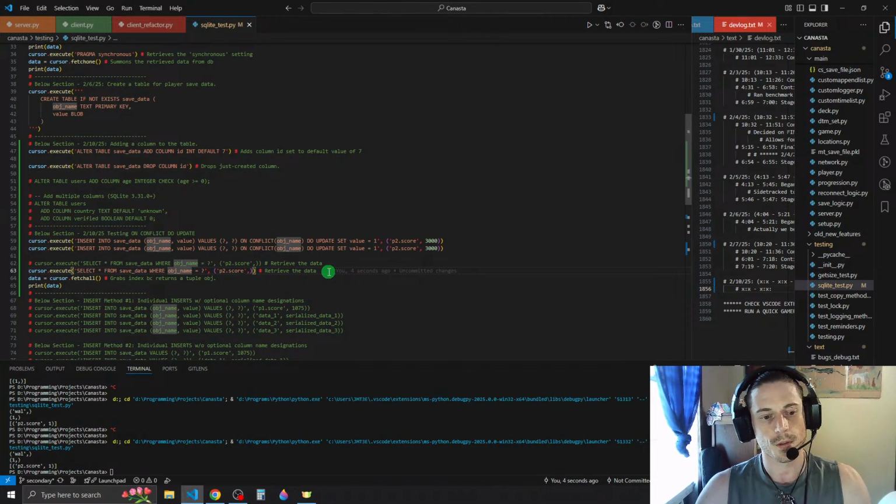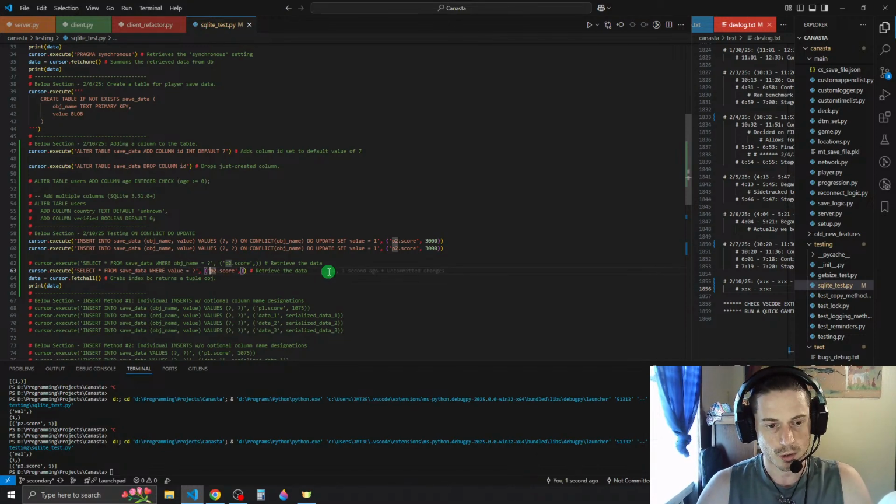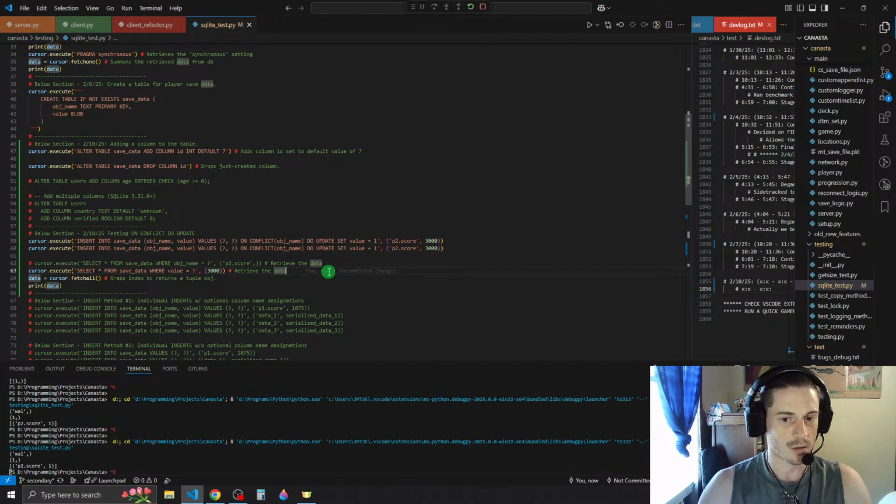So object name is the primary key, but we're going to change this to be value, and we're going to search based on the value of, let's just say 3000, since that is the associated value with the piece.